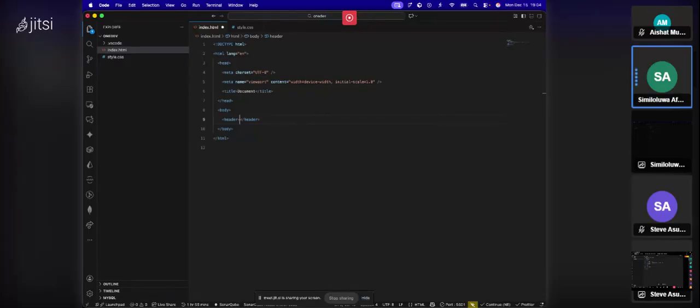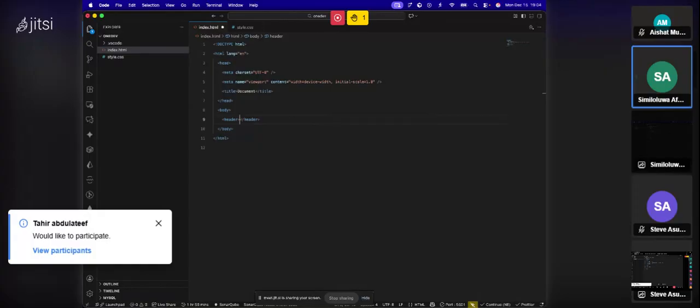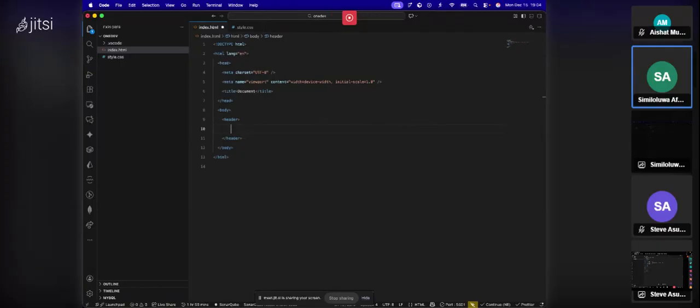Okay, so now we have put the header tag. Now next we start putting the content of the header inside a div, because remember a div is just like a box. So write div, and then this is our container. The div is our container.